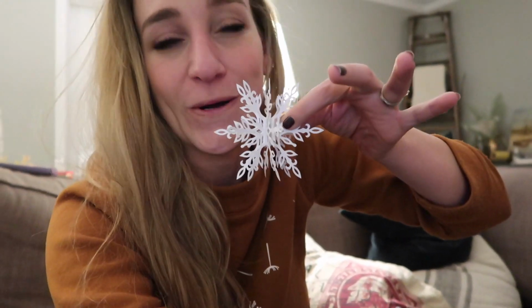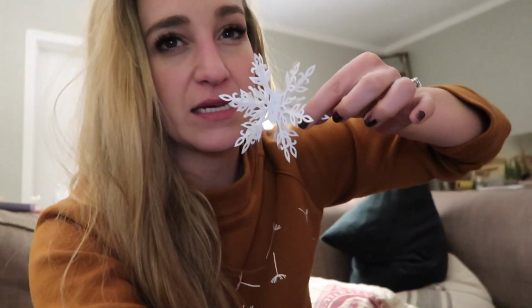It is so much later, and everyone else has gone to bed. I got a little bit more crafty while Elias was awake, and I found these SVG files for Cricut to make 3D snowflakes. Are they not the sweetest little things? Okay, so I made 2 in that size, and then I made 1 in this size, which is slightly bigger, and you can't tell unless they're side by side. And then I made this one. I thought it was so much fun.